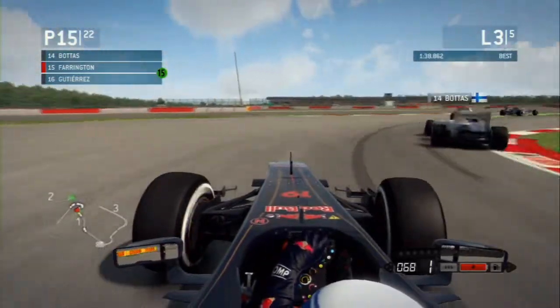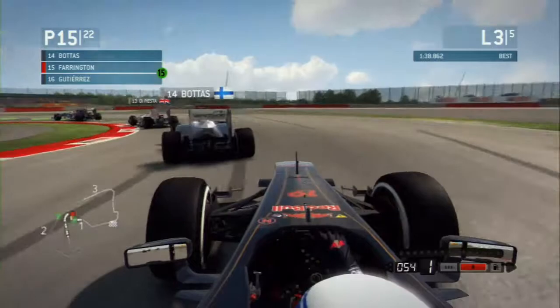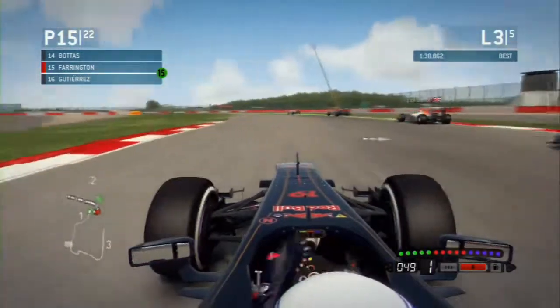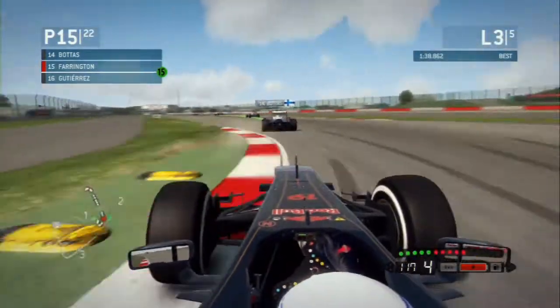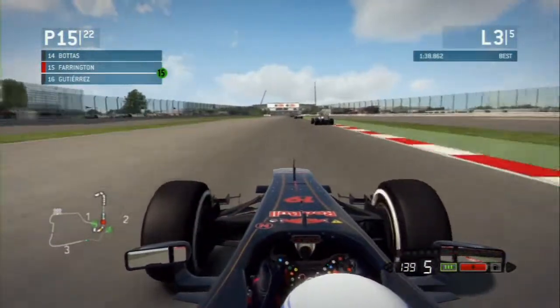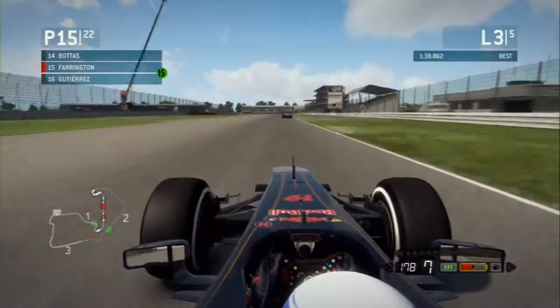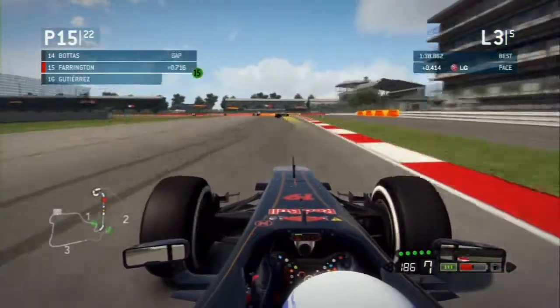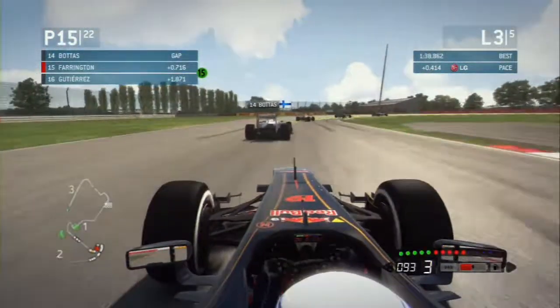Braking hard. Oh, just about. And that's Bottas. Bottas, be quicker. Oh my god, back end, back end. Toro Rosso clearly wants to go after Narnia. Down the straight. Braking hard for this. Got it, just about gets the car turned in.